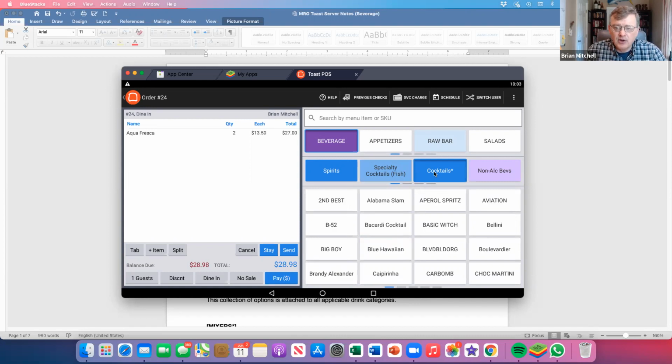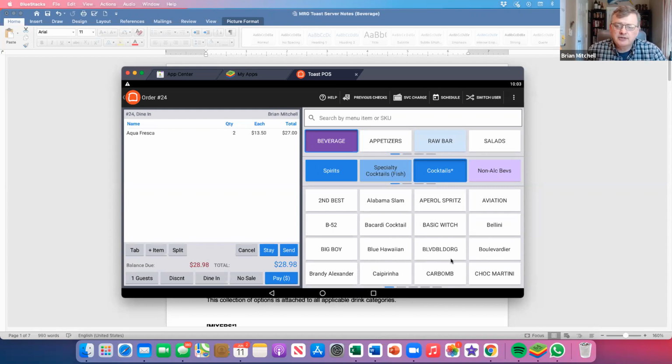In the cocktail button, this is more of the overall library of cocktails. There may be things in here that you've never seen at Max Fish or heard of, and there may be some old ones like a Brandy Alexander or whatnot. So these are the historical cocktails, and this is the general library that we have across the group. Every restaurant out there sees this. So specialty cocktails is only seen as a menu group at Max Fish. This cocktail button is actually shared amongst all the restaurants.